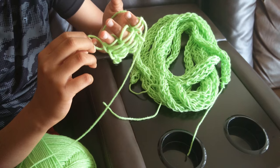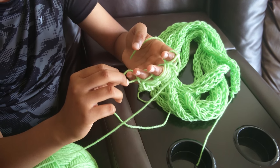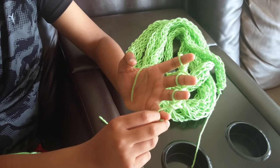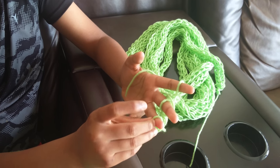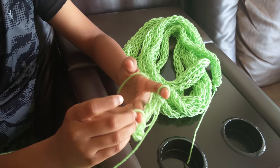Now, I'll show you guys how to end it. You guys can go for a bunch of minutes, but right now we have a shortage of time. So now you take the pinky and put it over here. Then you take the bottom and top. Now again, you take this and put it on top. Bottom, top. Again.